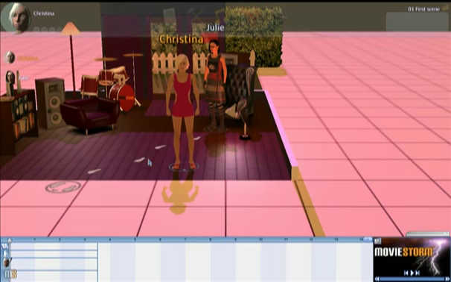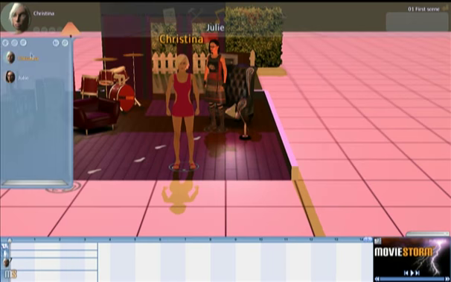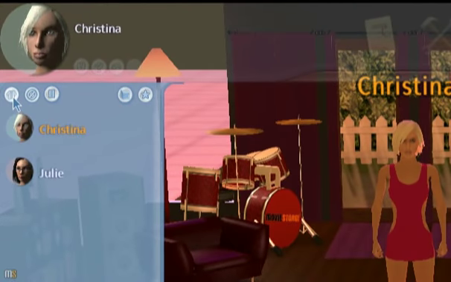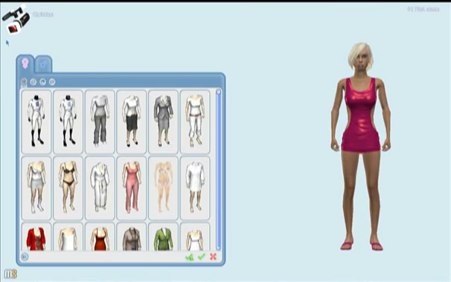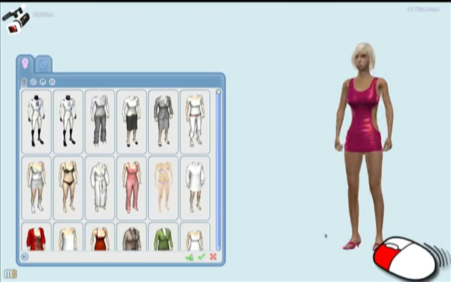So to modify the character that's currently selected, you need to switch to the character shop view, which you can do using this button at the top here. You can see there's a choice of different costumes for Christina on the side there, and a preview model showing me what she currently looks like on the other side. I can rotate that preview model simply by left clicking and dragging.